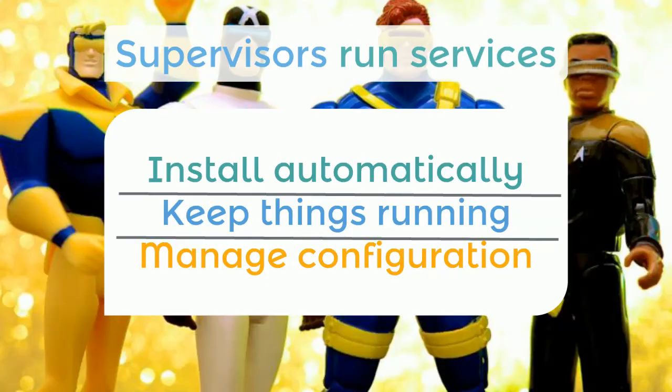Habitat packages and the Habitat binary include a supervisor. So when you run a Habitat package under Hab, you're going to get the supervisor. And the best thing about a supervisor, when you're thinking about it, this is not like your standard orchestrator. The supervisors are more like a process supervisor. They're a one-to-one pairing with a PID. So the supervisor is installed automatically when you run a Habitat package.